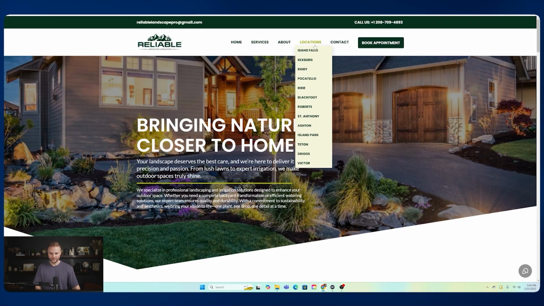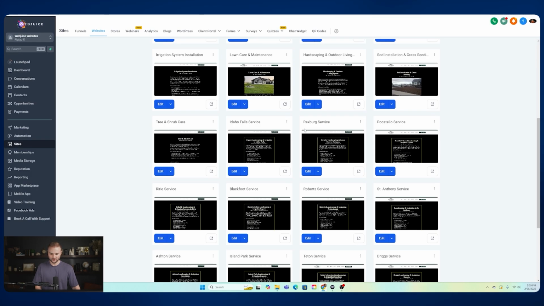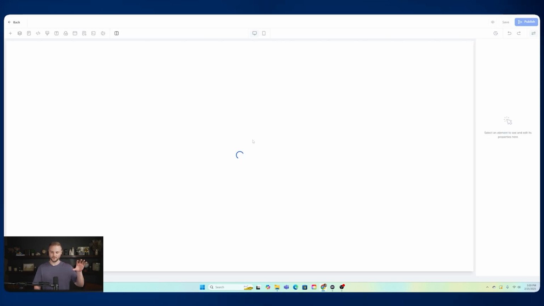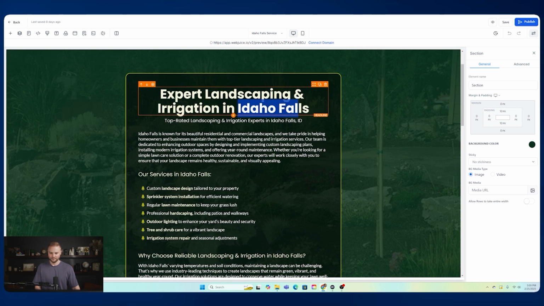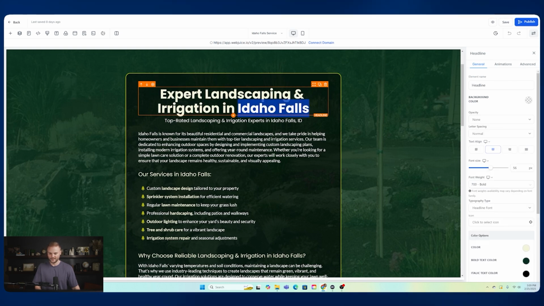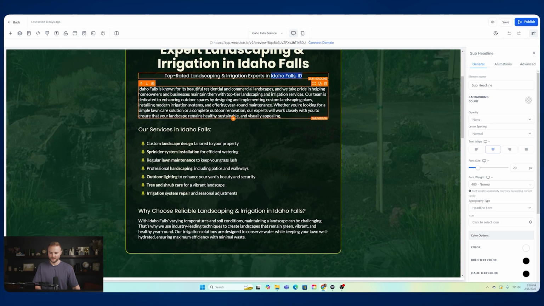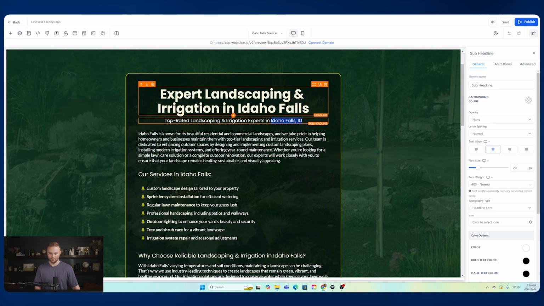And then for the location pages, we can do the exact same thing. We can go find our first location page, which is this Idaho Falls one right here. And we just have to design the first page because we're just going to create a duplicate page for each of them and just change the headline here to say something different, like a different city or town. Make sure to include the keyword, which in this case is the city that we're located in, throughout the headline, the sub headline, and then throughout the paragraph maybe a few times. And then down here, our services in Idaho Falls. Now we can list some of those services again. So now we can start ranking for services as well as the location.